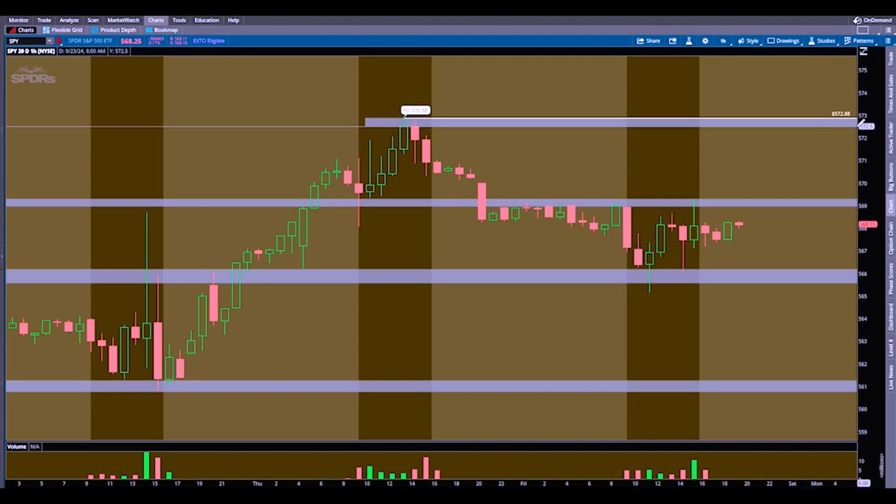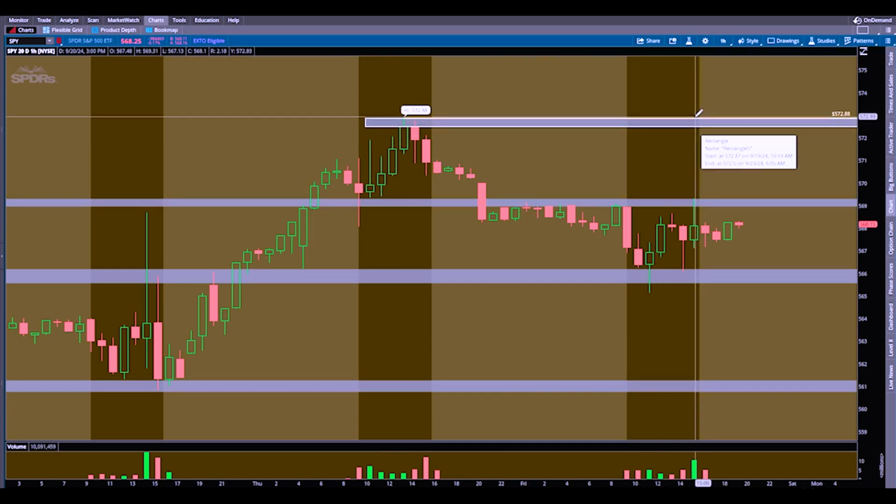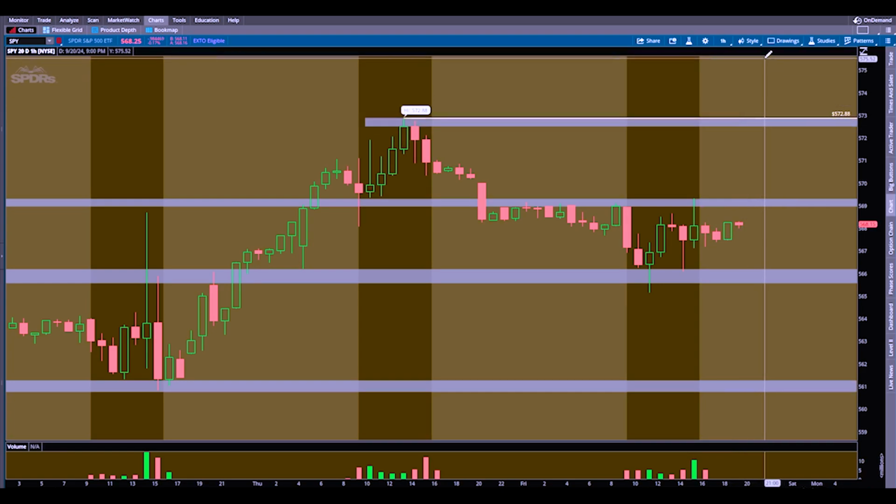But people ask me how I trade SPY all-time highs, or stocks at all-time highs. I just create my zones and trade them, right? So ideally at these all-time highs, it's like we talked about here. You could possibly reject if you get confirmation. Just know your risk. But you want to see the break above, pull back, retest for the next leg up, right? For the continuation, for the trend. So hopefully that little tip helps you all out.